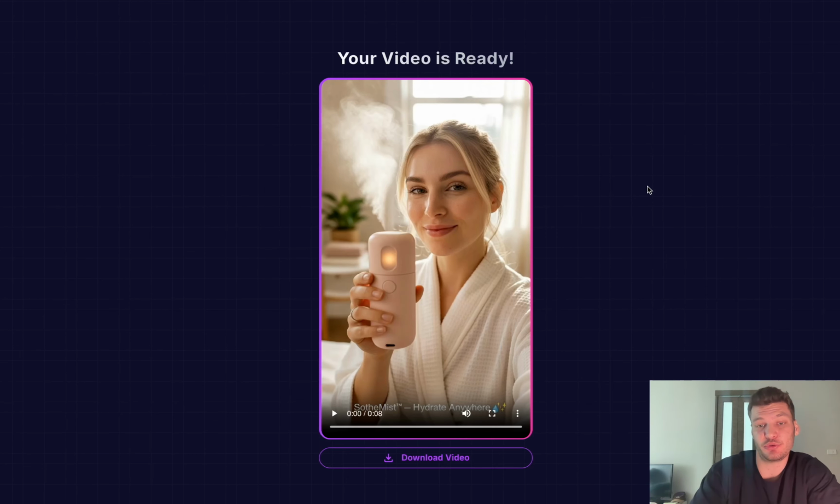Now, let's talk about costs a little bit. We have the Nano Banana image generation. We have the ChatGPT AI agents that we use for prompting. And we also have the Veo 3 generation. Because we're using Veo 3 fast, it's a little bit cheaper and faster. And for a nano image generation, it costs 2 cents. For the video in Veo 3, it costs 30 cents, making it a total of 32 cents per video.